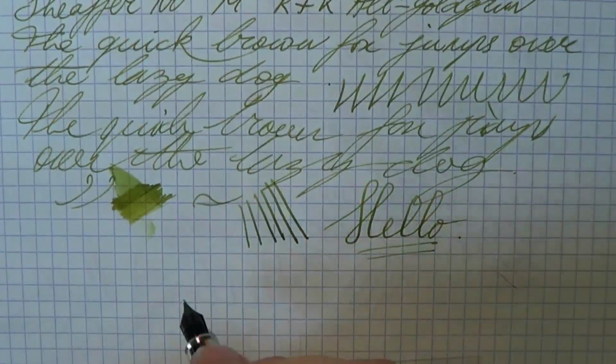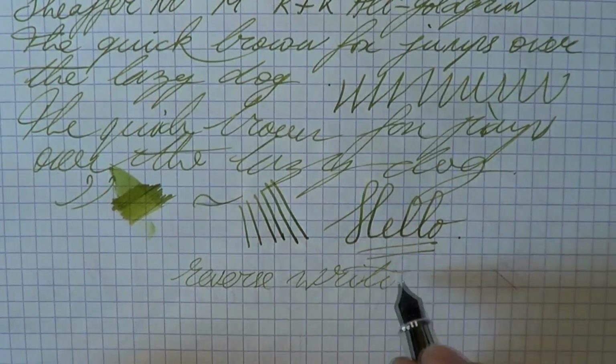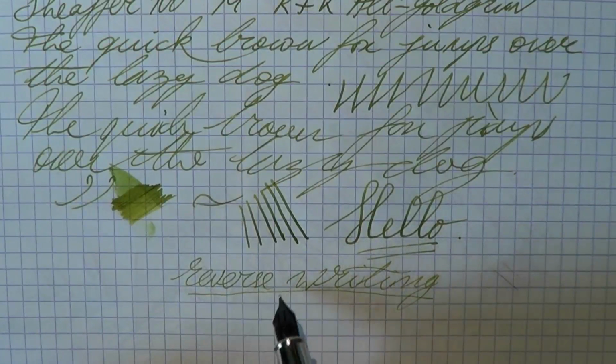And then finally I'd like to do some reverse writing. A much finer line. So by reverse writing I mean turning the nib upside down. But it is very smooth. Well, it is smooth. It's not as smooth as using it the right way up, but it is not as scratchy as some nibs are.